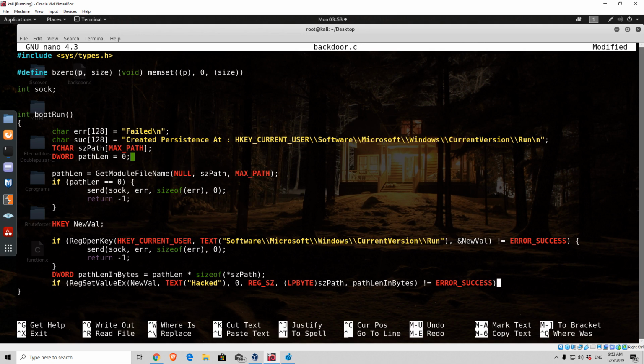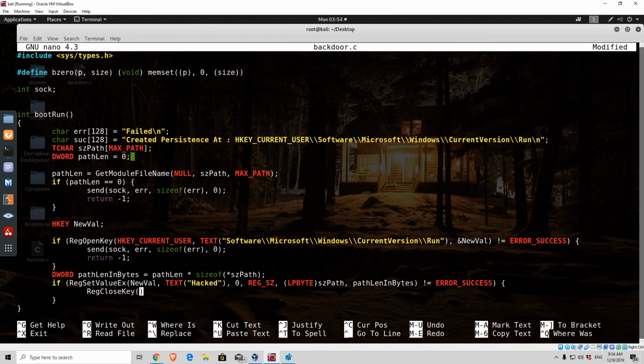Once again, with this function, we set the data and type of a specified value under a registry key. Okay, and if this doesn't work, first of all we need to close the key. For us to close the key, we need to use the function RegCloseKey.